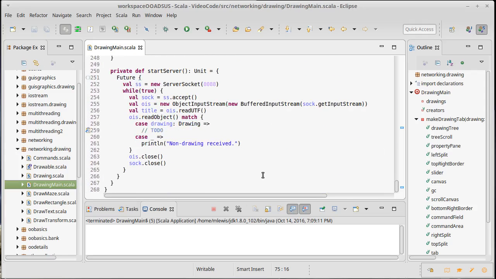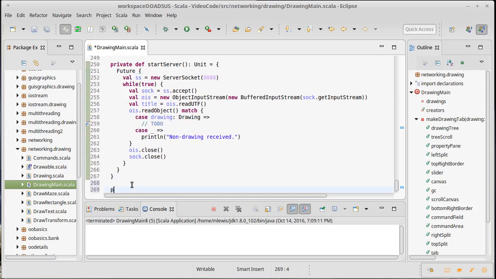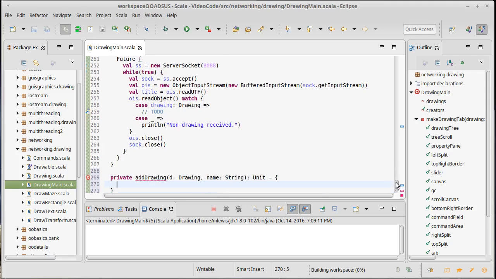So how about we put in another private add drawing, which takes a drawing and a name that is a string, and I actually should have copied code from above.